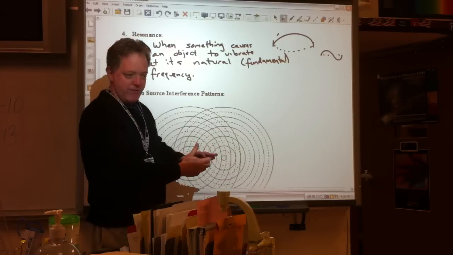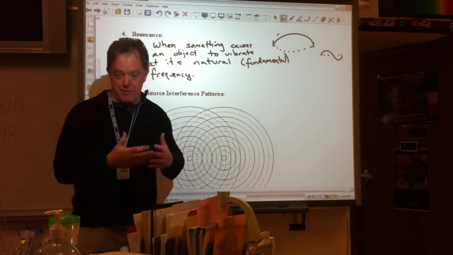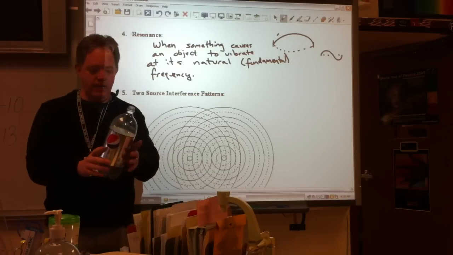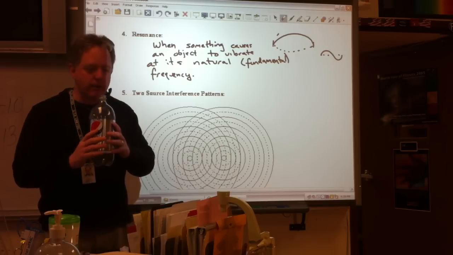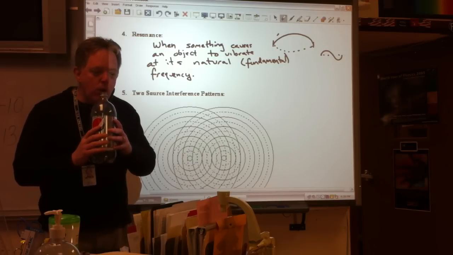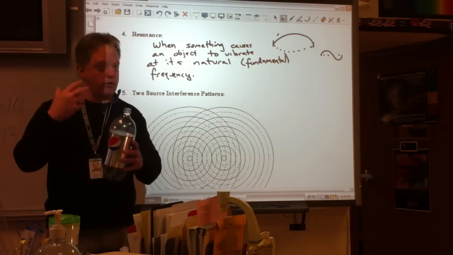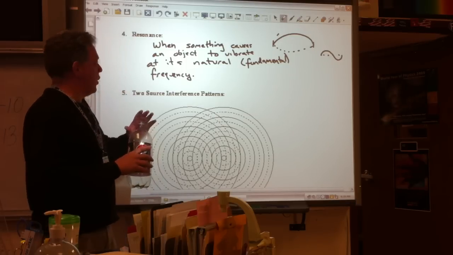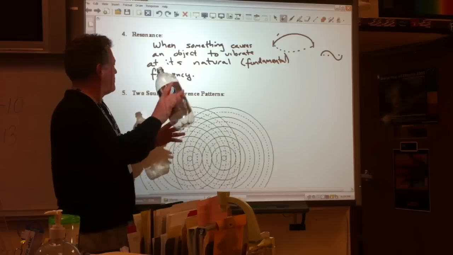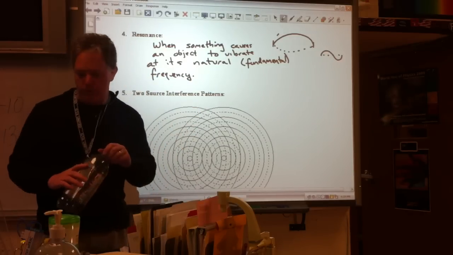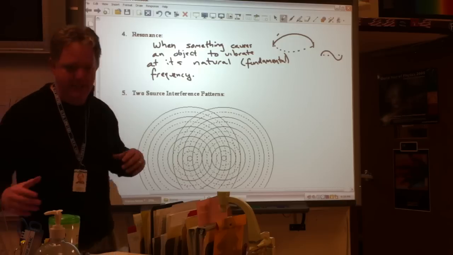There's the spring. I put a little bit of energy into it and I get a big amplitude when I'm at the right frequency. If I take this pop bottle, okay, and I just blow across the top of it, it starts to vibrate at its natural frequency and produce that sound. So the something is my breath causing the air in the pop bottle to vibrate at its natural frequency. And there are a lot of examples.